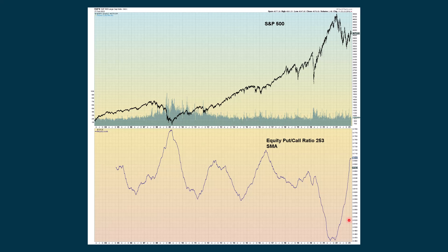This is a real long simple moving average — 253 periods, going back a full year, which is the number of trading days in a year. Once this gets going in a certain direction, it tends to stay in that direction. It looked like we were rolling over a little bit, and we still might, but we're not really turning down with much conviction.